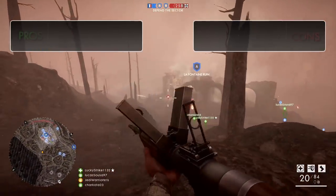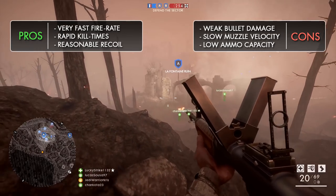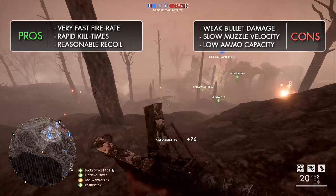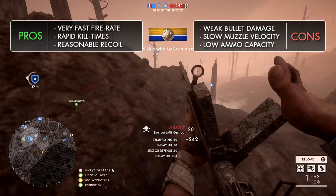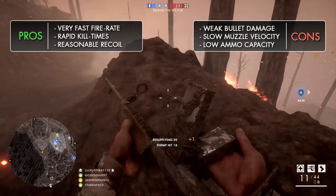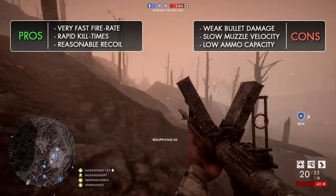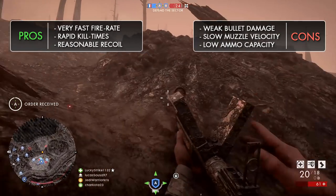In conclusion, the Burton LMR is the support answer to the Automatico, and because it's a bit of a mashup between both the assault and support weapons — being an LMR instead of an LMG — this gives it an interesting blend of properties that grant it the same sort of aggressive traits that a lot of the SMGs have, but at the same time it still holds onto a few things to ground it into the support class, performing slightly better over distance but slightly less so in CQC compared to the assault weapons. The Burton LMR fires quicker than the LMGs but deals a bit less damage to balance it out, though when it comes to kill times that lower damage isn't really going to impact the gun's effectiveness by too much, with the Burton being a deadly killing machine that can drop targets at insane speeds over close to medium ranges.